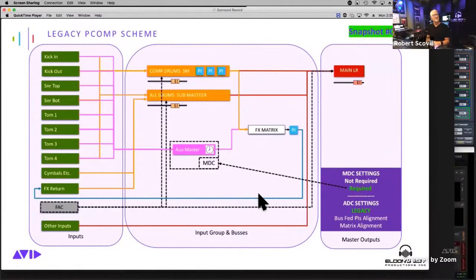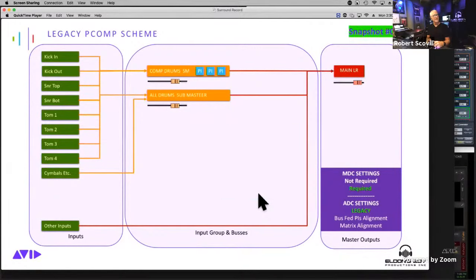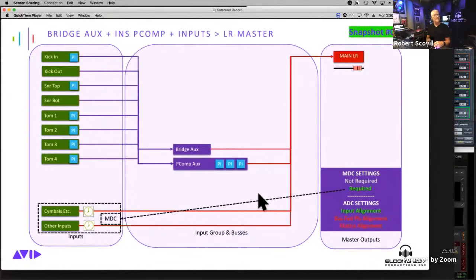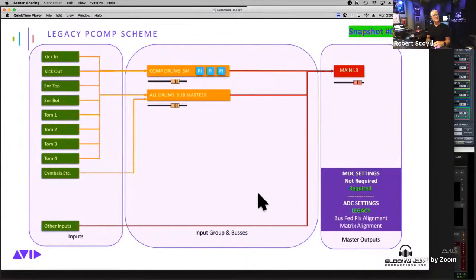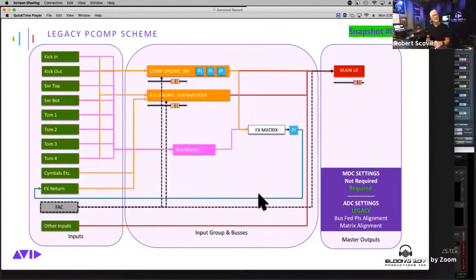But you could impart some delay on that auxiliary master. You'd have to use a plugin to do it, but that would get your signals back in phase going to your reverb or your room or whatever you're doing, right? So really, my point of bringing it up is it really isn't all that much different to this, right? But you don't need FTC. This was all legacy, with the new ADC situation.